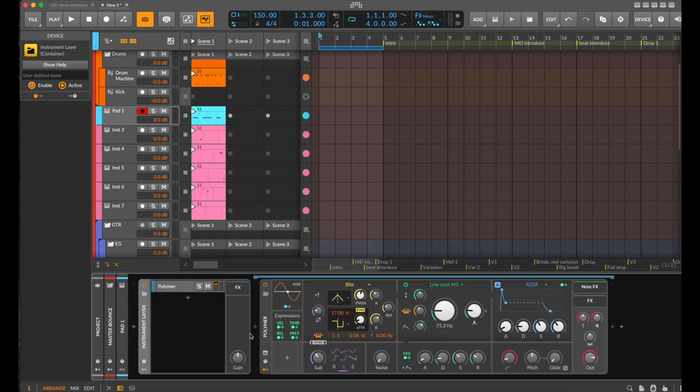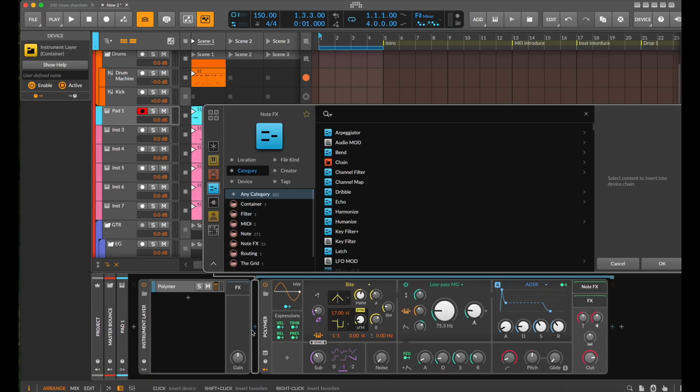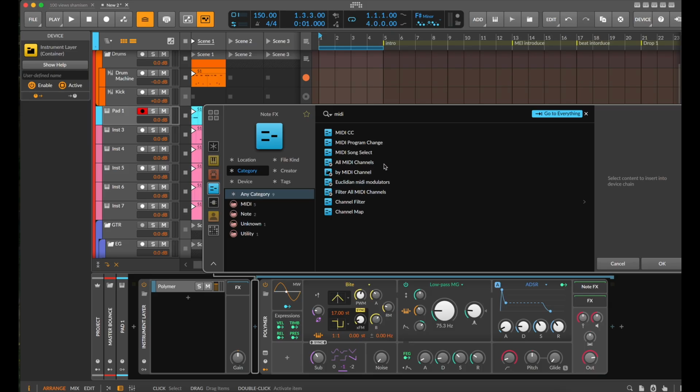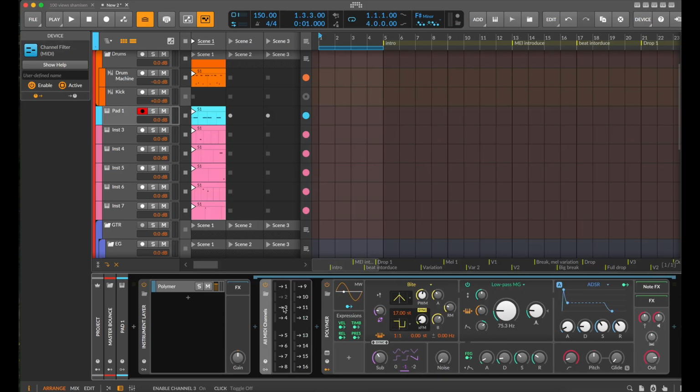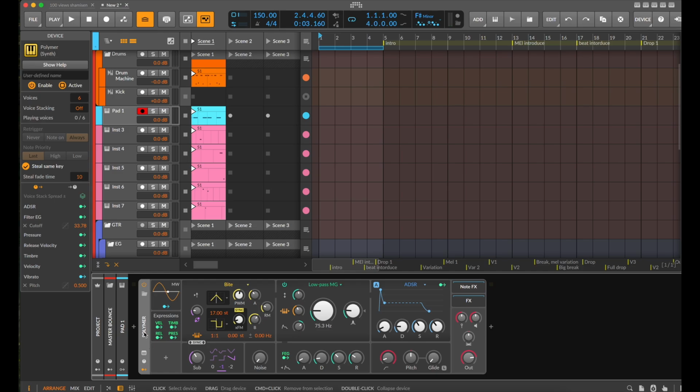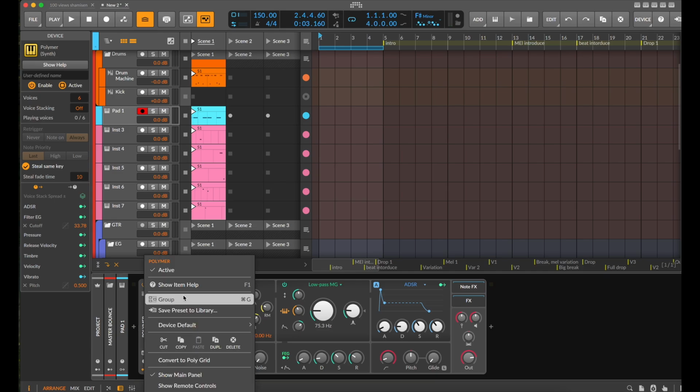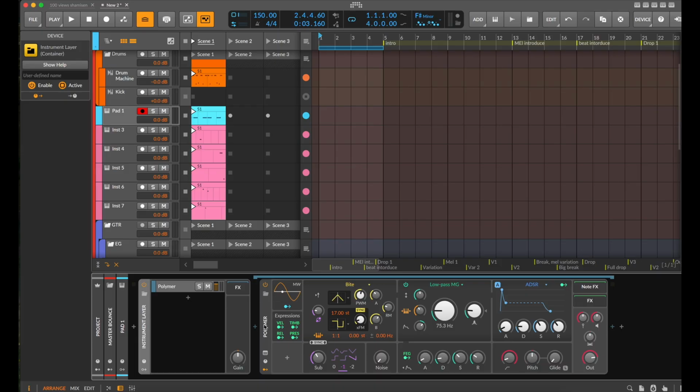Alright, so I'm going to group this, and in this I'm going to add, I always forget which one this is. I think no, all MIDI channels. So now I want this one to only receive MIDI channel 1. Okay, cool. So just to explain what's happening here, I did that all kind of quickly. I hit Command, I'll just redo it. So you can right click here and hit Group or Command G on a Mac.